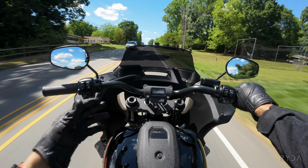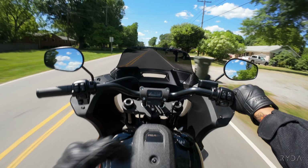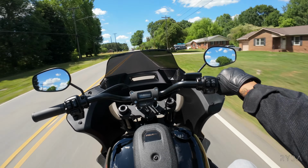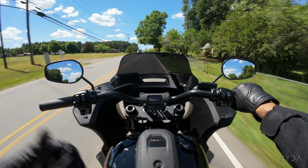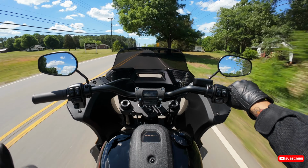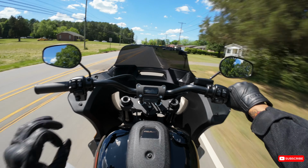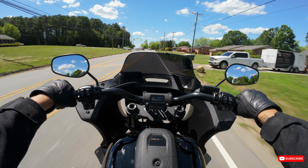Now, you know you're going to get a good comfortable ride as far as when it comes to imperfections in the road, which almost every road has imperfections now because they're taking the tax money and not fixing the roads. I don't know what they're doing with it, but who cares? You got that soft tail mono shock at the rear. You got the inverted front forks up front. So you're going to get a good sporty ride that's going to dampen a lot of those road imperfections.